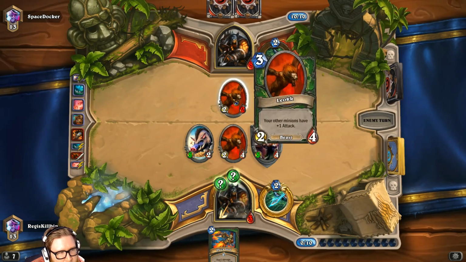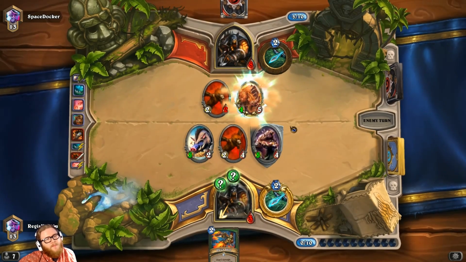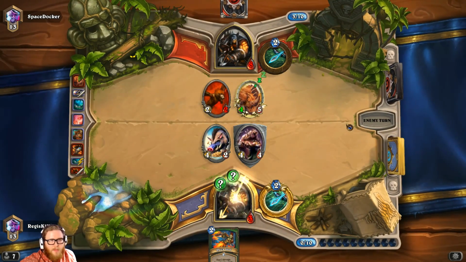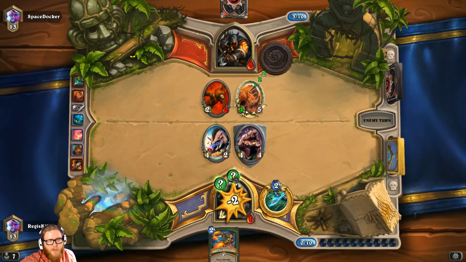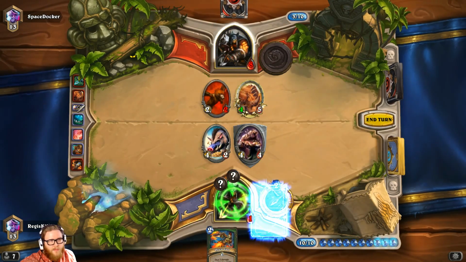I'm at 1 health. The Explosive Trap will kill this before it attacks, so he has to get through the taunt, and I think we might win here. Believe it or not, somehow, magically, we win this game. Wow. It's very cool.